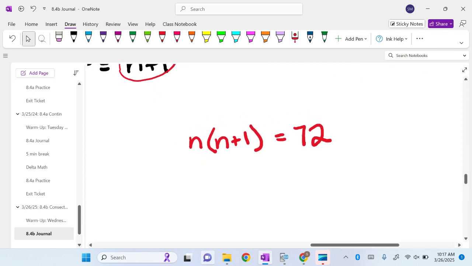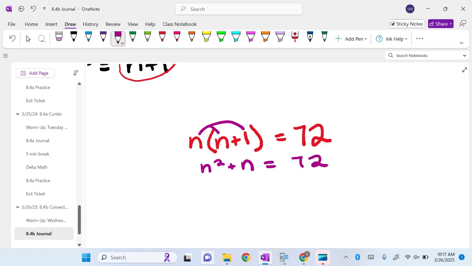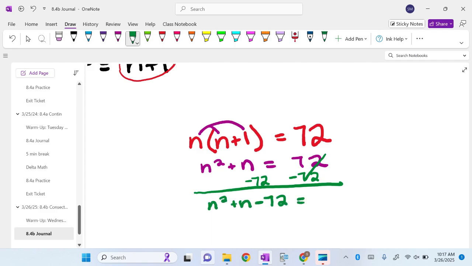So now we can start solving for n at the very least. So what's my first step for solving? Distribute my n. I get n squared plus 1n, or just n, equal to 72. What's my next step? So we're still going to be solving by factoring. So I need to get one side equal to 0. So I'm going to subtract the 72 to both sides. And the 72 has nothing to subtract to, so we're just going to slap it on at the end of the expression. So this would be n squared plus n minus 72 is equal to 0.